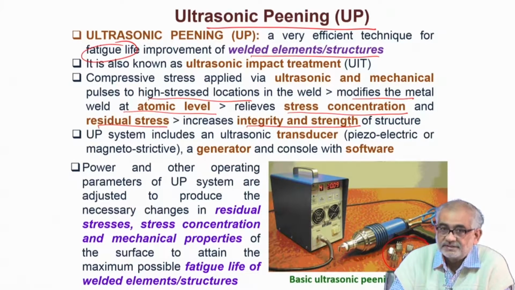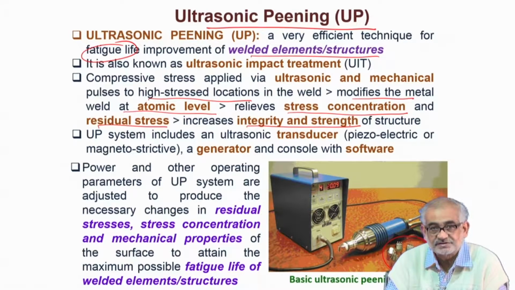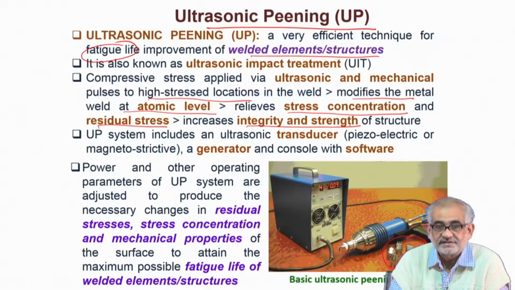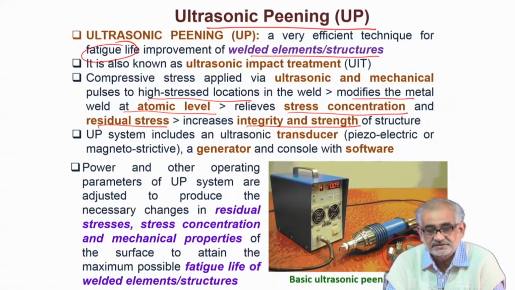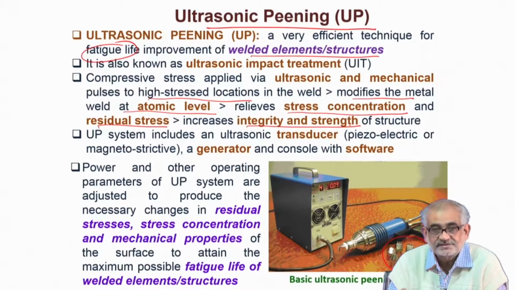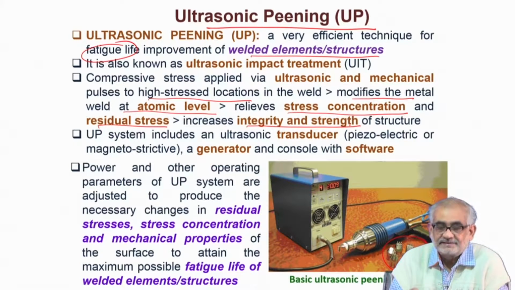the structure. Now, whenever we experience a solidification process, we all know that any liquid, when it solidifies, tends to contract depending upon the coefficient of thermal expansion, and when it contracts, the state of stress on the surface is tensile in nature. And so any welded joint is prone to cracking or failure because the state of stress on the surface is tensile in nature. So we would like to reverse that.